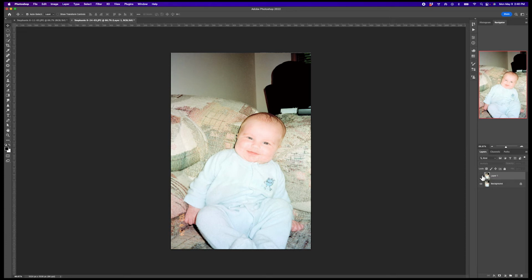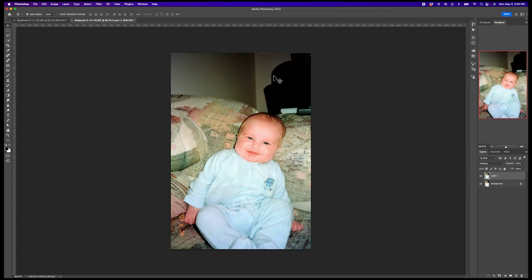But that doesn't matter. Anyway, the shadow back here is a lot darker, and you can't even really tell that this is a chair now. It's just like a black blob. Okay, so now what I'm going to do is duplicate this layer with Control J or Command J, whichever, Mac or PC.